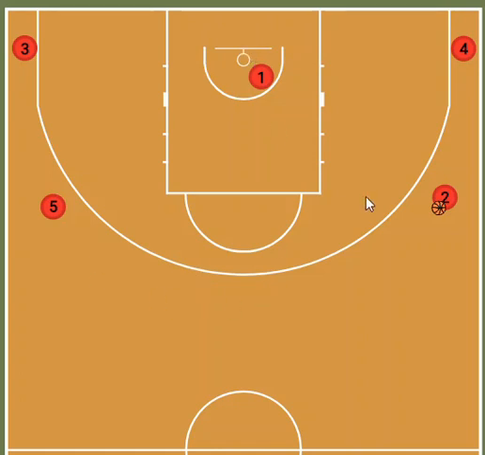So 1 has cut to the hoop after he passed the ball to 2. There is now an empty spot at the top of the key here. And so if there's an empty spot between you and the ball, you must fill that. So this is the fill part of the offense. So 5 would then rotate up and fill to the empty spot. 3 would fill the empty spot that's closer to the ball, and 1 would fill out to the opposite corner of the way they passed the ball. They had passed the ball to the right, so they're going to cut through and fill out to the left.